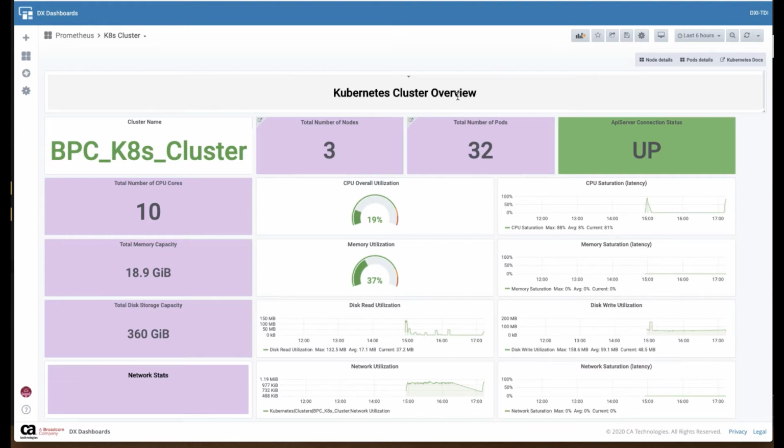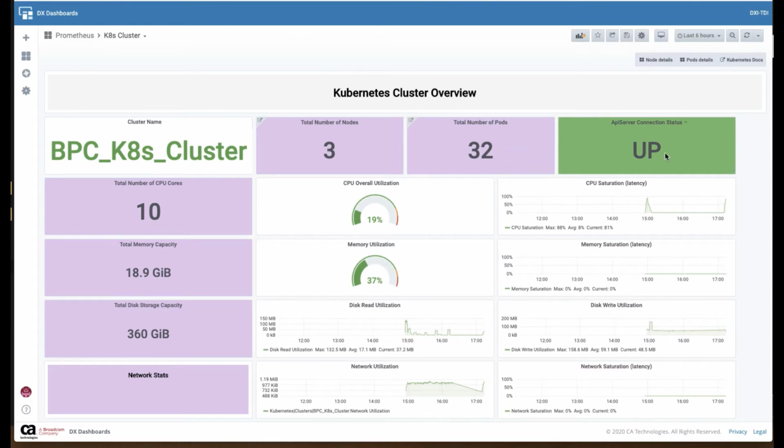What this is showing me now is the same metrics that I showed you earlier from the cluster performance, but obviously, it has aggregated all that data and shown it to me in a single pane of glass, so that at a glance, I can see the name of the cluster that I'm monitoring, the total number of nodes that compose that particular Kubernetes cluster, and the total number of pods that are actually running on my cluster, right?